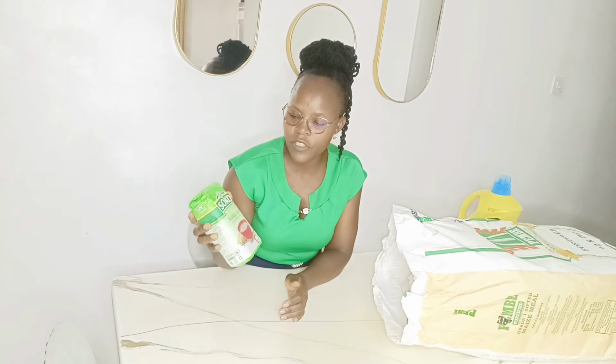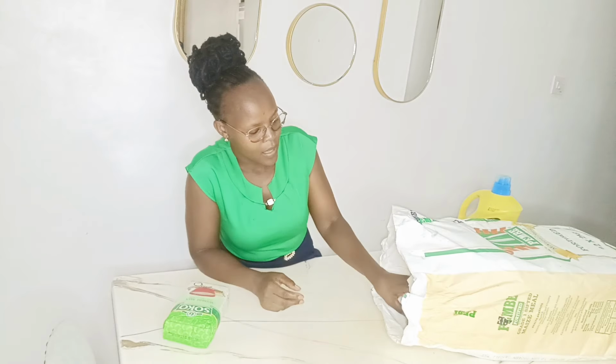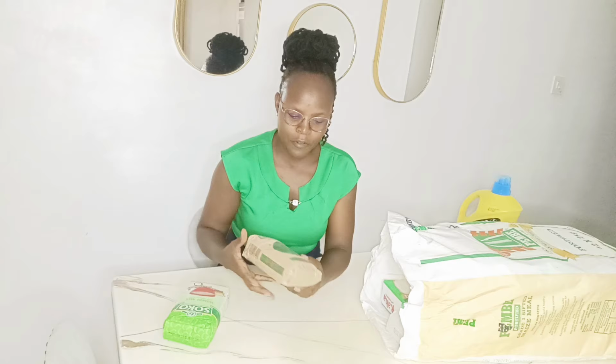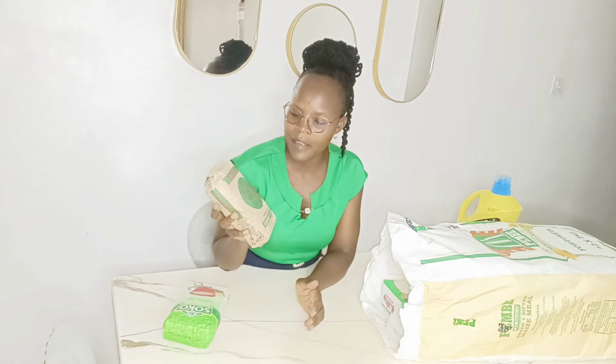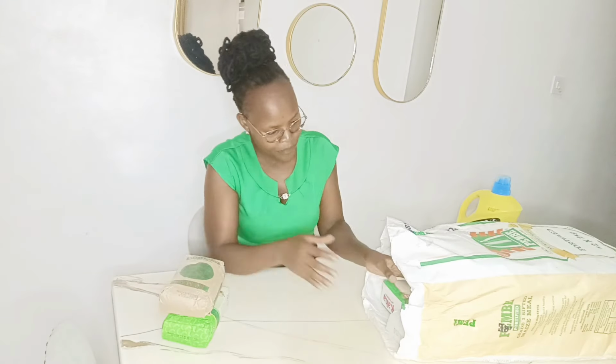So I got Soko for uji. Yeah, this is the sour porridge. This is what we normally use. I also got the garam flour for bajias. Yeah, I don't have any remaining in stock, so I got this one.